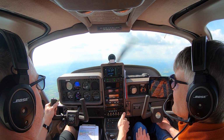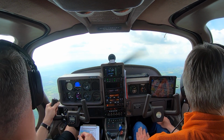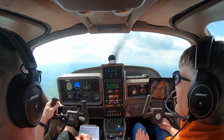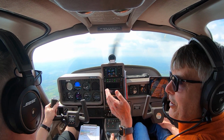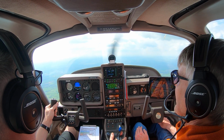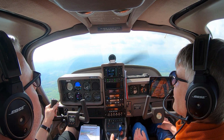Okay, so flaps down to just to the takeoff position. So 1 and 2 and 3 and a little bit more, a squidge more, that's it, that's flaps takeoff. Okay, and now we'll bring the power, so maintaining level flight, because remember we're pretending we're on the final approach turn, so we're not going to be climbing, so ease the power back now to whatever, call it 13 inches maybe is what you'd be doing in that turn probably.